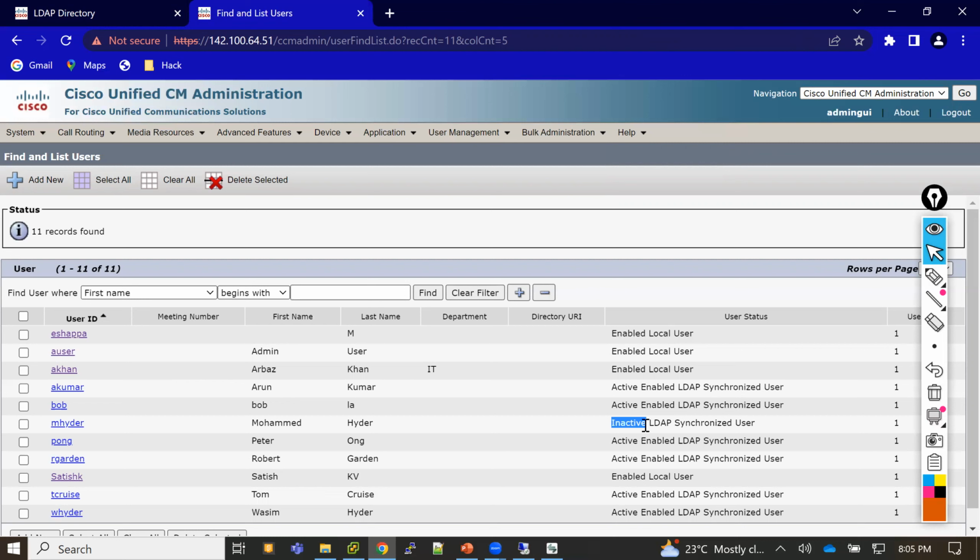If there is some problem in the Active Directory, even the user cannot log into the laptop. That is what we have. It will be removed from here.